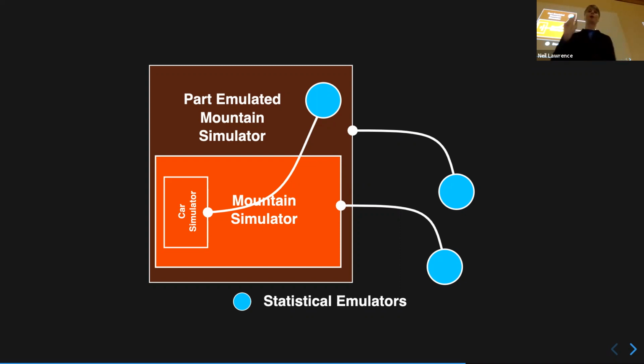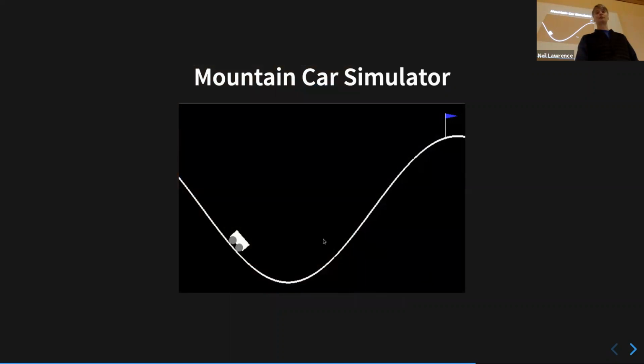So what we've got here is a sketch of what you implement in the notes, which is the simulation of the car itself, right? Which, okay, is fast to run, faster than the Gaussian process, but we can emulate that. So we can emulate the simulation of that, and then you can emulate the things around it as well. There are all these little parts where your emulators can appear and you can start to do things. And we also mock up a multi-fidelity example towards the end. So I'll just show you that example.